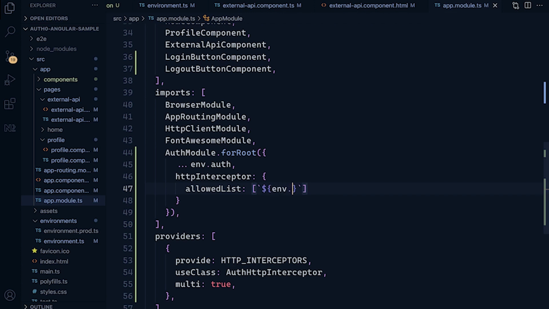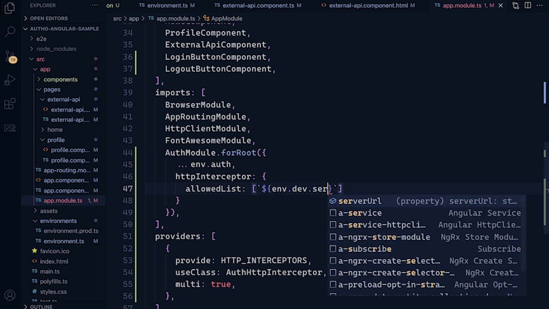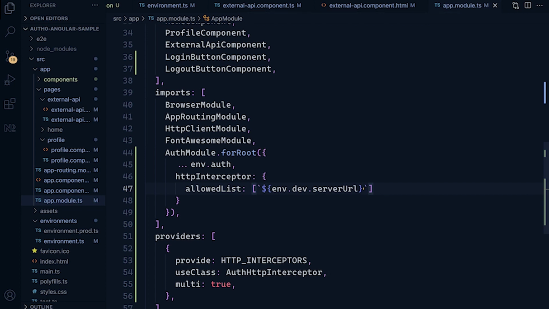So we're going to say environment.dev.serverUrl /api/messages/protected-message. So we can use our environment and basically match it with this. Now, what we're doing is we're telling Auth0 to only add the token when it matches this specific URL.